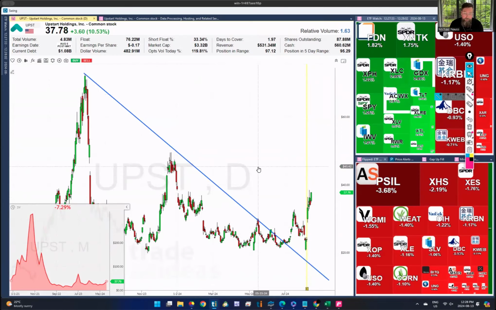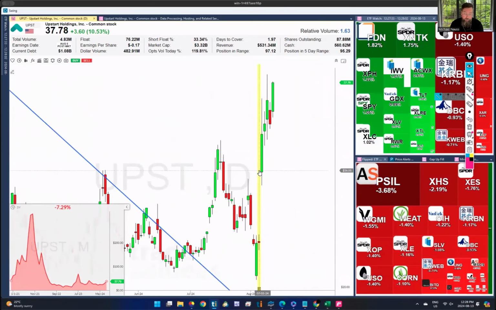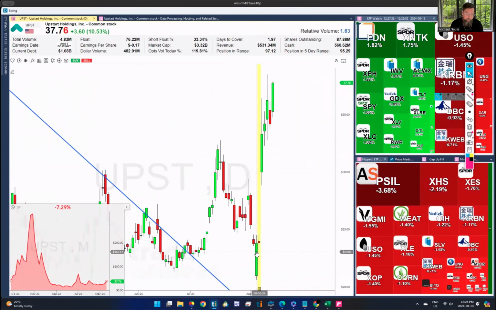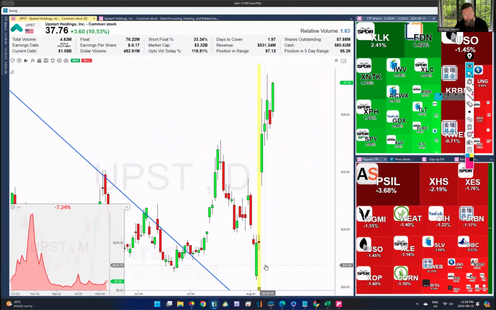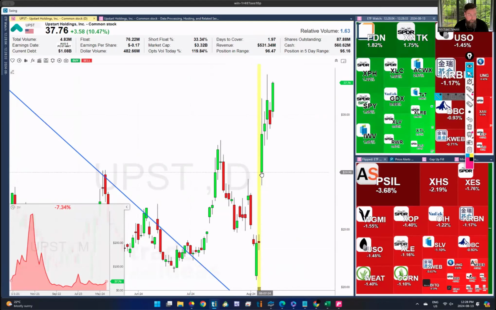Now, again, zooming in a little bit, obviously a great reaction to earnings. And this was the fifth, the dreadful day of Japan breaking the market on the fifth, and then it had earnings the next day, and it gapped up on earnings. And I'm always interested in what the candle after earnings looks like.